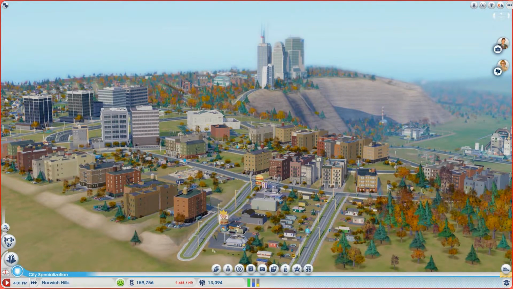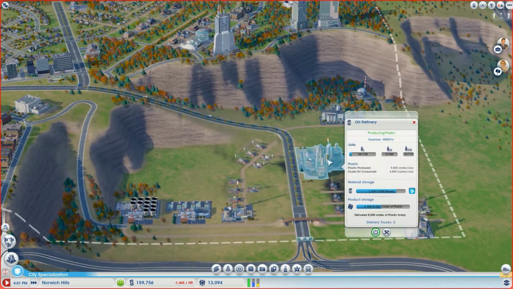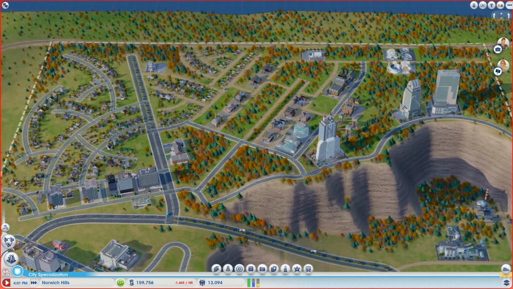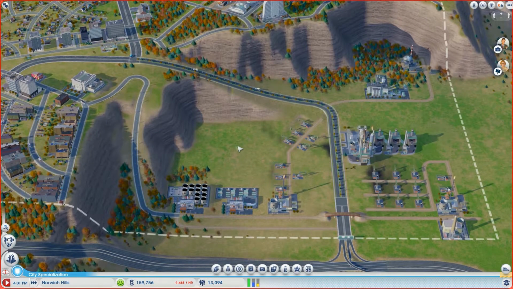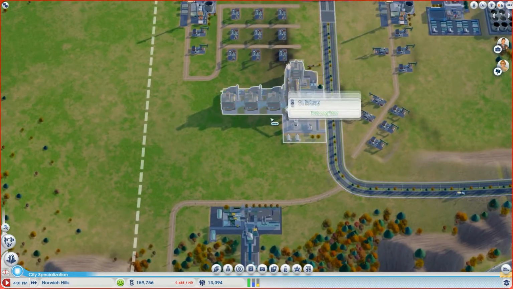Radio here, and we are in Norwich Hills, and today we're going to go over a problem that we were having last episode, and that is we are not making enough plastic fast enough to keep up with the production of oil that we have. So in order to combat this, we're going to have to build another oil refinery. I've been looking around the entire map, and obviously we're low on space for this building, which is fairly sizable, so I've decided what I think will be best is if we come over here, we have an area to put another one of these.